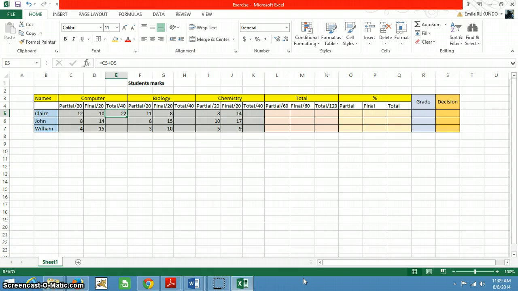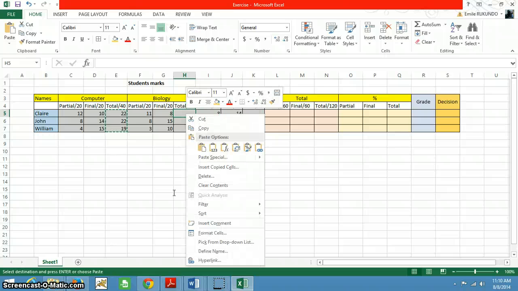For the maximum, I click here. It always begins with the equal sign, and the function is max. I open the parentheses and I can select the range in which I need to know the maximum, and I close parentheses. I click enter, meaning that the maximum is 31 and the minimum is the same.